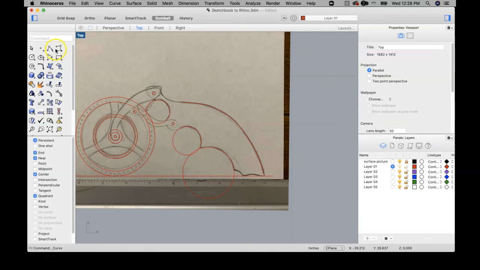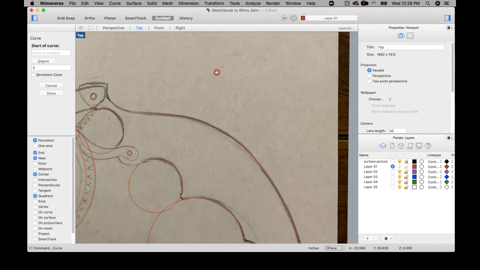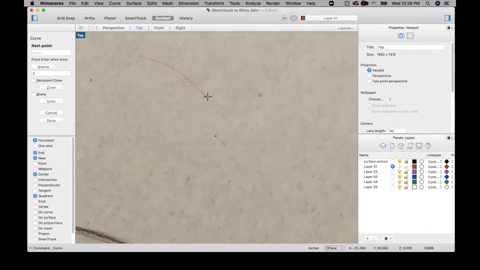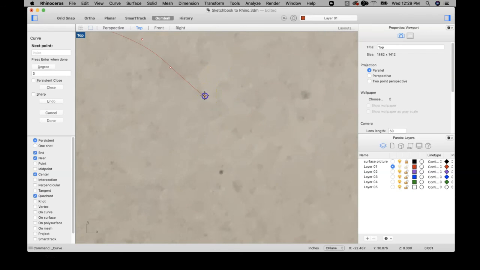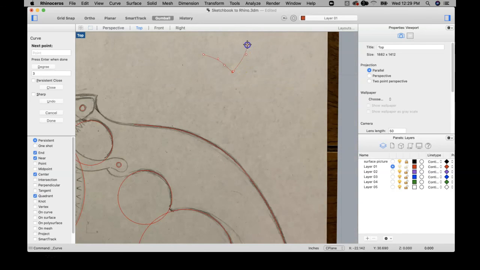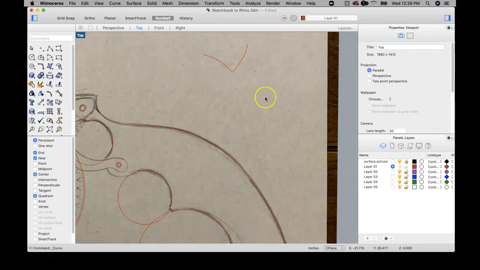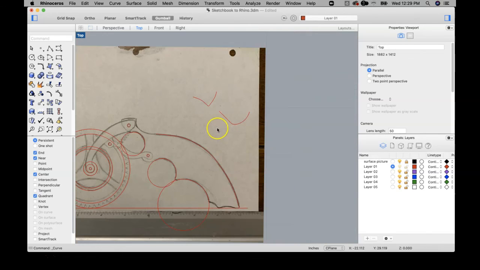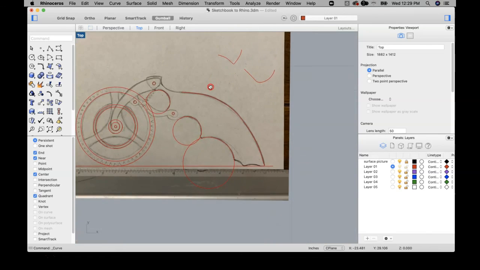Real quick, I'm going to show you a few other things. Let's say you had an area that was sharp. I'm going to do this up here. You were drawing with a control point curve, and you needed to create a sharp point. If I go like this and try to create a 90 degree, I can't do it, right? It starts to smooth that arc. So instead, if I place three points close together, then I can get a pointier line like that. Otherwise, it's going to do this. That's the point of the control point curve: it's to smooth, right?